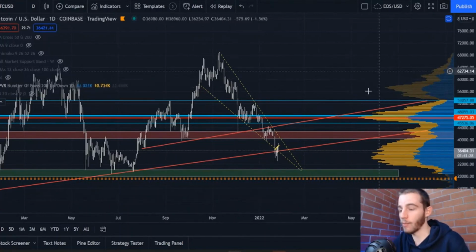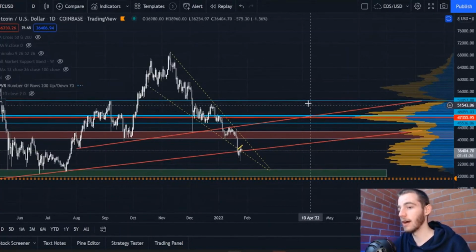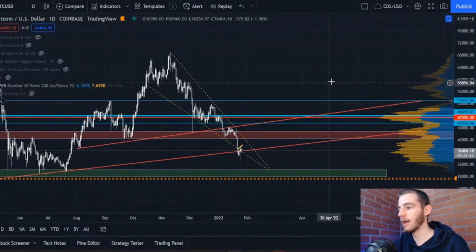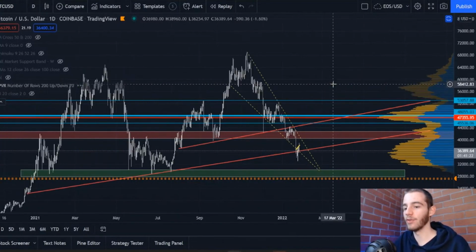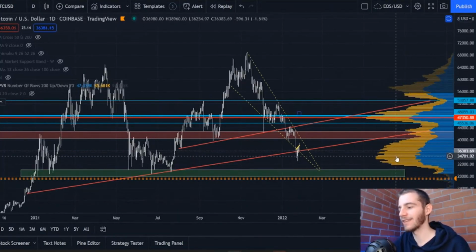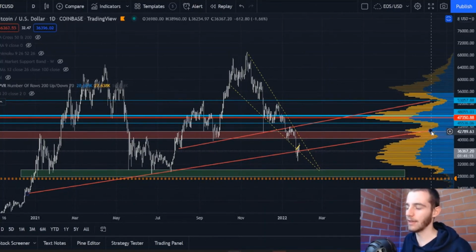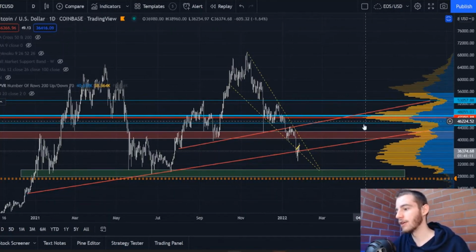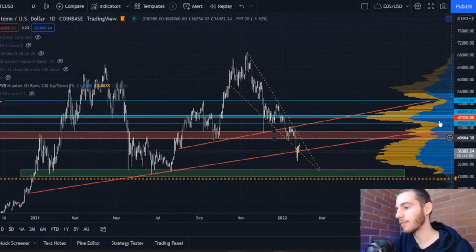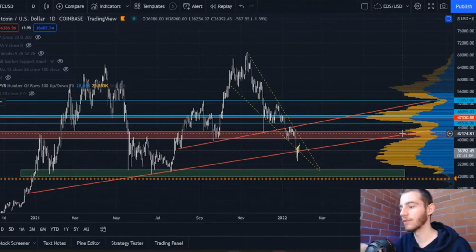And we've got one more thing here on the daily chart. If we look at the volume profile, the VVPR, a lot of you would know my analogy I like to use in the volume profile. I like to think of these yellow spikes as hills, right? When you're at the valley between two hills, it's going to be significantly harder to run up both of those hills, and so you're at a bit of a point of contention.